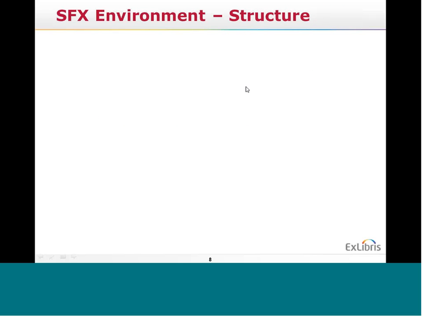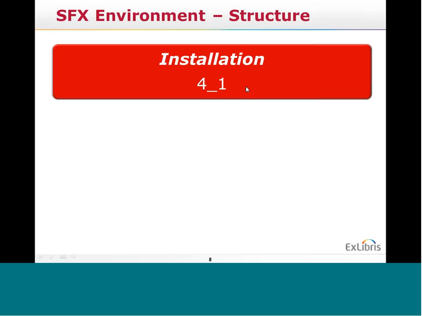So with that in mind, let's look at the SFX structure. The installation level that you see here just represents the complete SFX application. And you can actually have more than one installation of SFX on a server. So that's why we're seeing here this 4_1. The 4 represents the version of SFX.